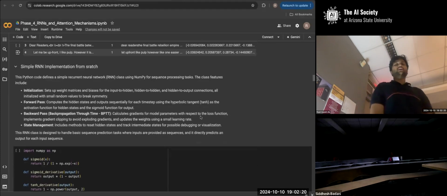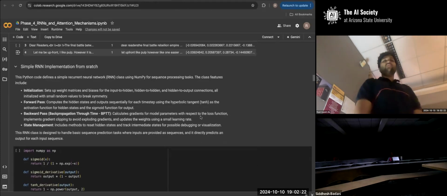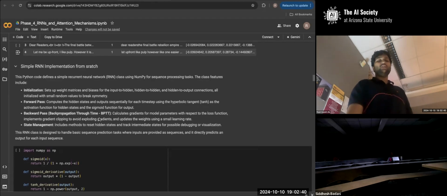So now I will start with the RNN part. We are going to do a simple RNN implementation, and it has three main parts. First, initialization. There are going to be three layers: first is input, second is hidden, and third is the output layer.